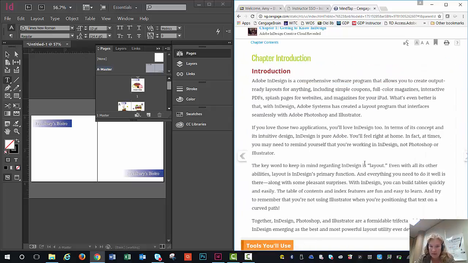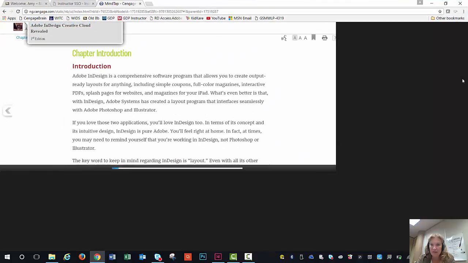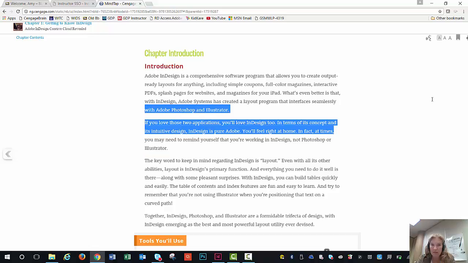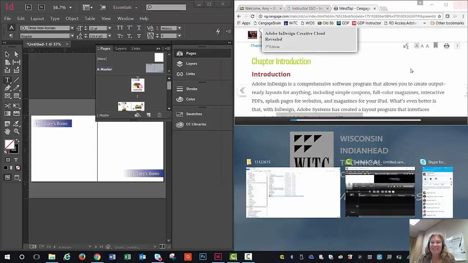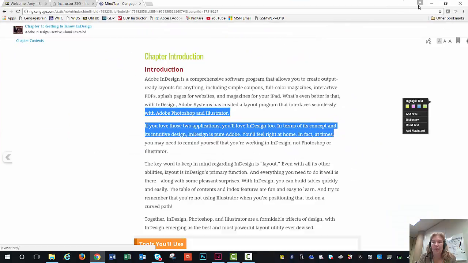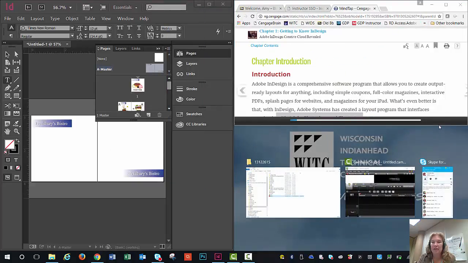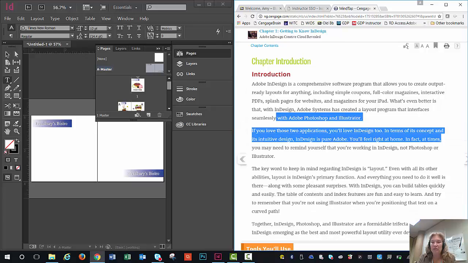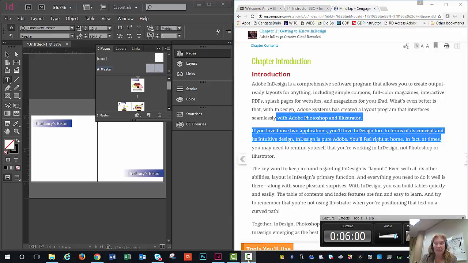Now, I need to be able to scroll down here a little bit, and it doesn't want to give me that option. So typically what happens here is when I have this book over on the right hand side, I can scroll down so you can see what's on that page. And it's just not letting me do that today. So I apologize. You'll go through and navigate through the text, and I'm afraid that my computer is locked up. So I'm just going to stop the video right now and see if I can get it unlocked.